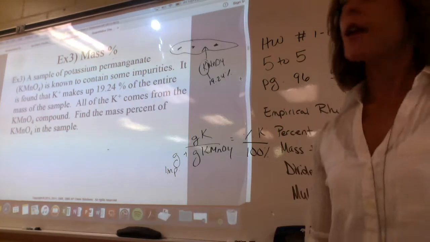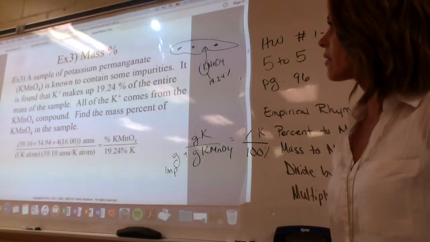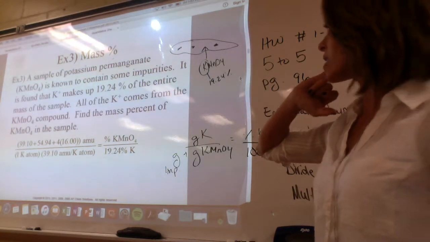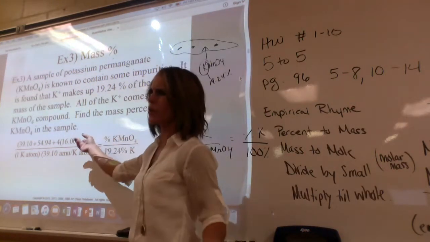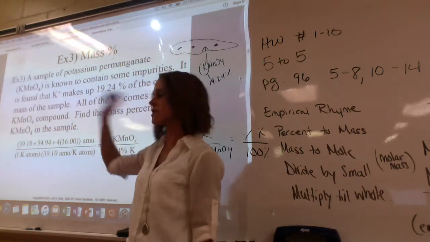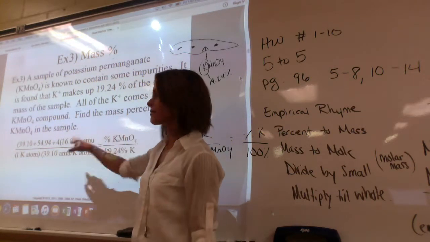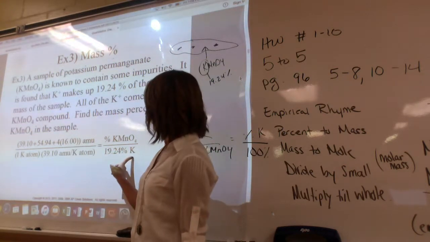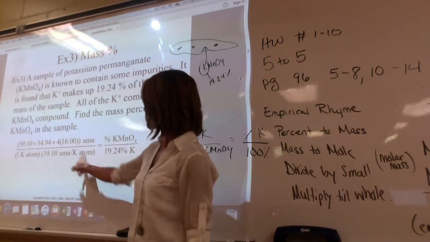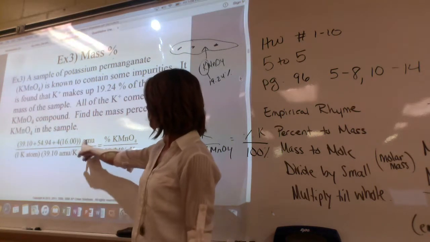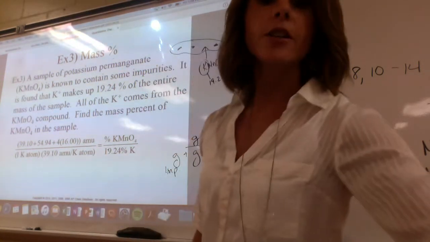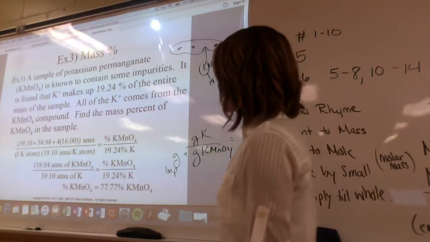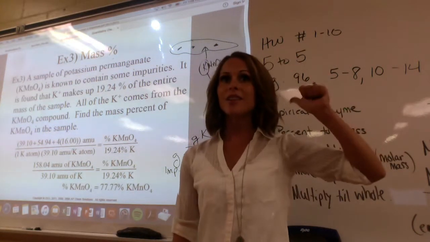Okay. So here we have the potassium mass, and the mass of potassium permanganate just flipped because you can make a ratio any way you want. So the slides just flipped what I just said. So just look at your work the other way. Your 19.24% matches with your 39.10, and then you cross multiply, and you solve, and you should get 77.77%. Give me a thumb if you got that.